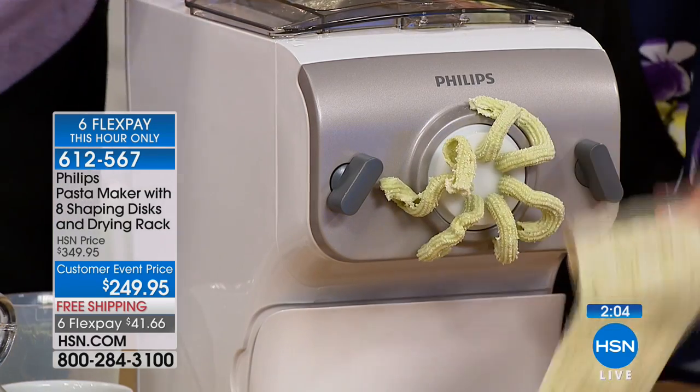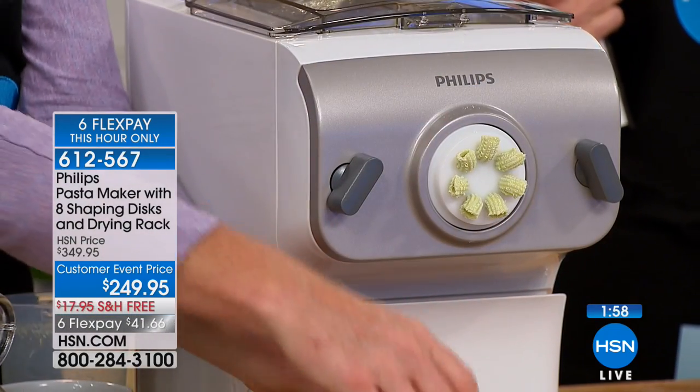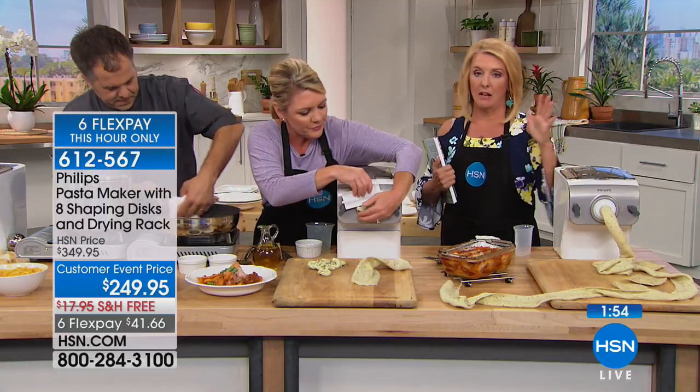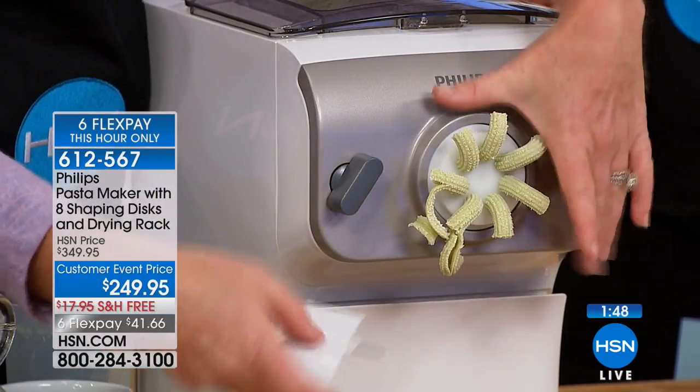You made pasta. And here we can take your little cutter and cut it right off the front, because these are coming out as penne. As they come out, we give them a little cut. We let them get a little long there. Please remember, we're the only place that gives you 8 of the discs, so you get a lot of variety of pastas you can make with this. A lot of options. And you get the drying rack. This is a totally exclusive configuration.